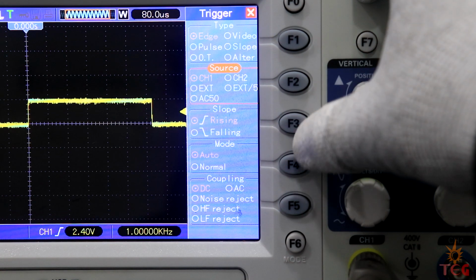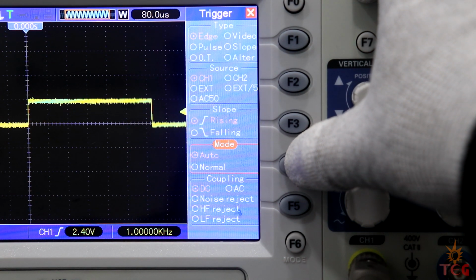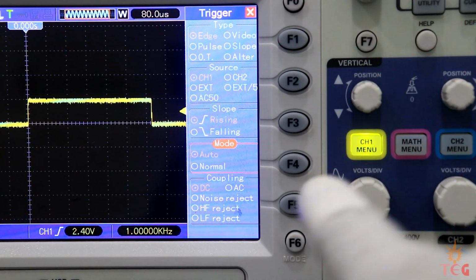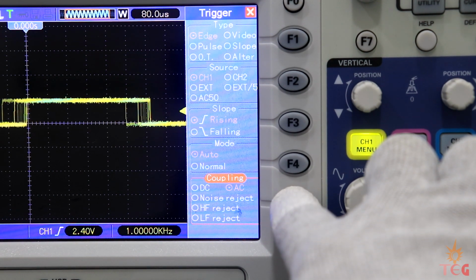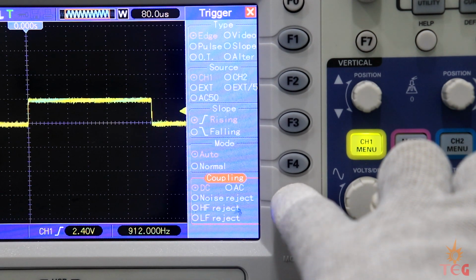Now you can set when you want to trigger the waveform at a rising or falling edge. Next we have slope select, triggering mode, auto, and normal. And finally coupling, DC and AC coupling, noise reject, high frequency reject, and low frequency reject.